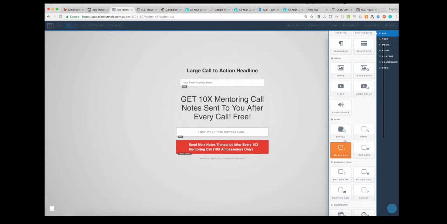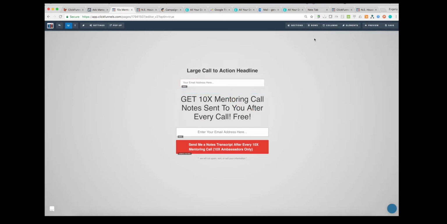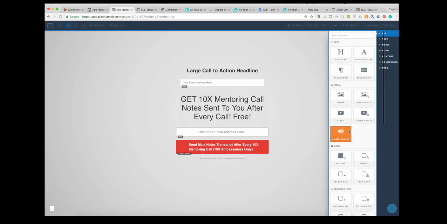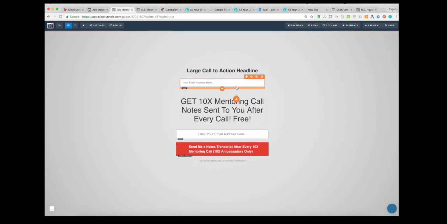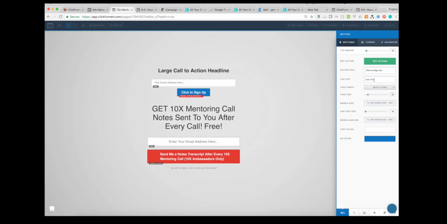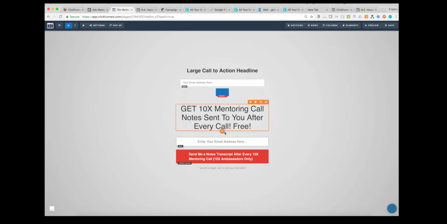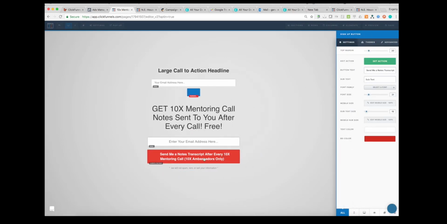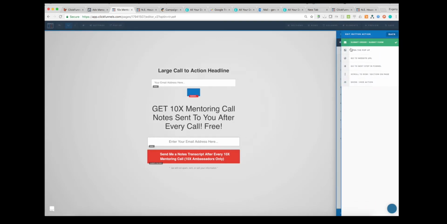And then you just add a button, all right? Add element, you add a button, and you can edit all this stuff. Obviously, I'm not going to bother with that now. So super easy, guys. Then I click, and you set the call to what the action is going to be. In my case, it's submit form.